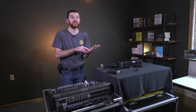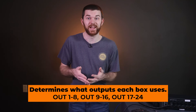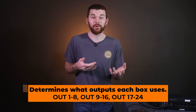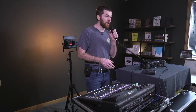Stage box XLR inputs are determined by how the wiring is done — the first stage box is the first 8 or 16 inputs depending on how many ports it has, then the second box is the next group. Another difference is that the SD8 and SD16 boxes have a switch, and the S16 has a knob, that lets the user decide which set of outputs each stage box should push to its XLR ports — selecting 1 through 8, 9 through 16, or 17 to 24. From the routing AES50A tab, the easiest way to get an output routed is to select Out 1 through 8 on the very first column. I'll change the switch on the SD8 to out 1 through 8, and with the XLR plugged into out 8, we should get signal.